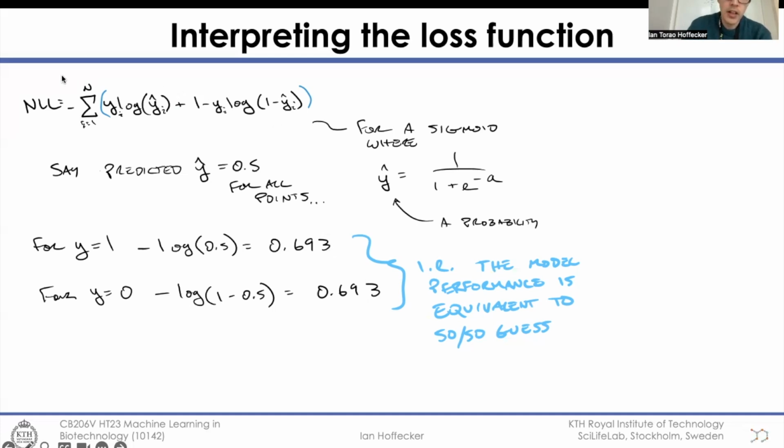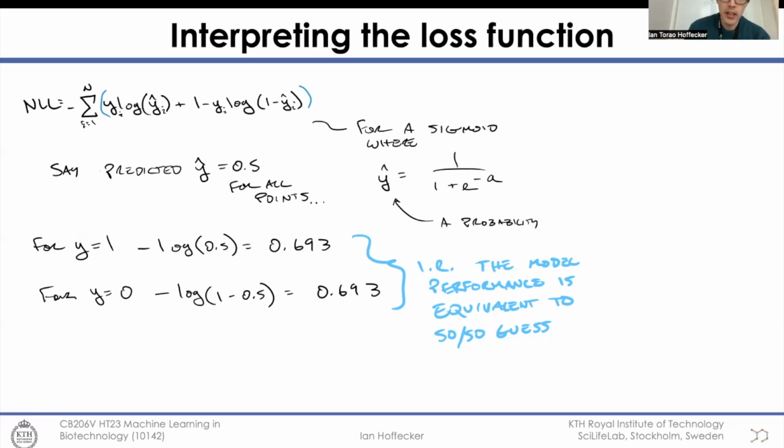So we have, at least for the sigmoid activation function, this loss function, right? The negative log likelihood, which is this binary cross entropy. And so this is for the sigmoid, and the sigmoid, right, is this function that's going to transform a linear combination of features into a probability. It's going to map this value from 0 to 1.